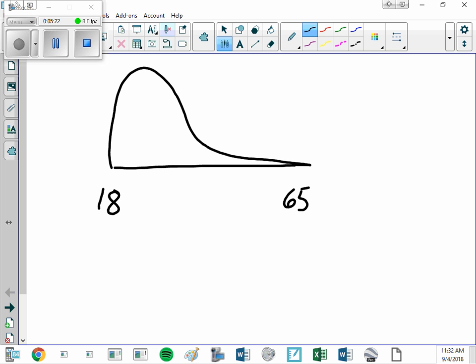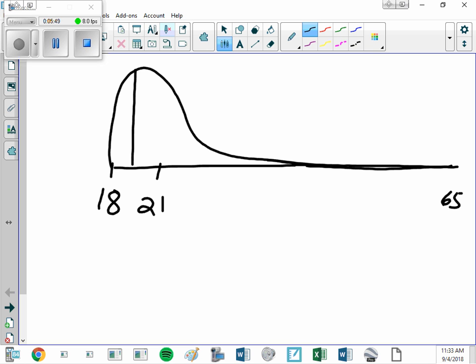Right? With most of the people, and I didn't draw this very well, right? That 65 should probably be like way out here. Almost nobody over there. And then the bulk of it is going to probably be between maybe 18 and 21. Okay, some people don't go straight into college, so they might not be 18. So I would guess that like 19 or 20 would be the highest point. Right? Some people wait a year to go, and some people go a year and drop out, and it kind of evens out.